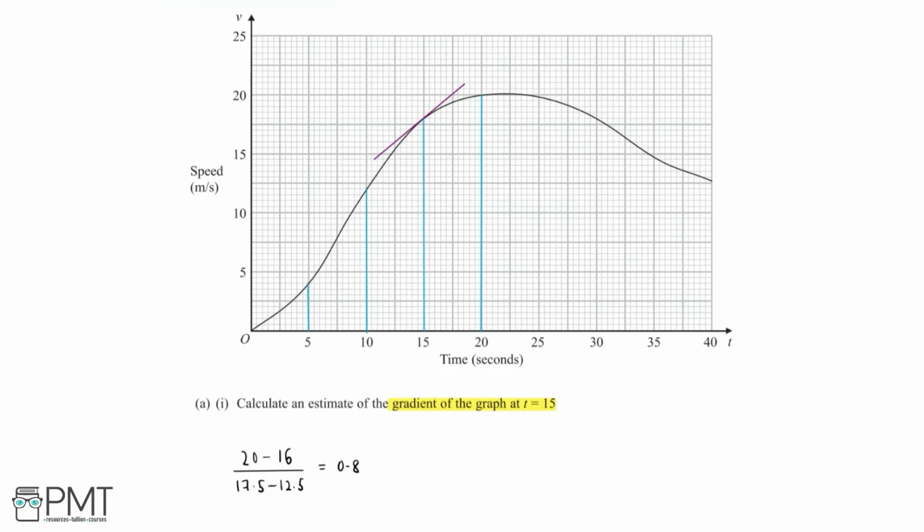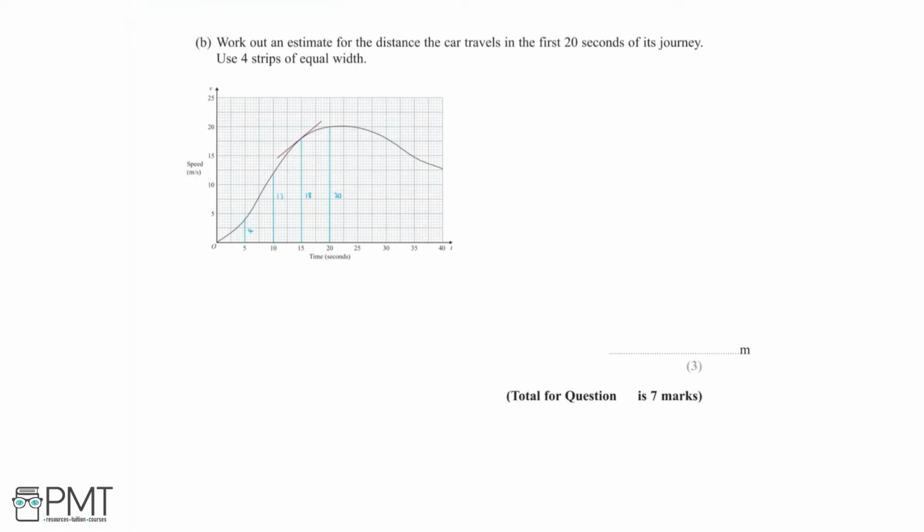Now we can see that each strip is shaped like a trapezium, and although each strip isn't a perfect trapezium, we can use the formula for the area of a trapezium, since we're only finding an estimation for the distance that the car has travelled. We've copied the graph below for reference, and so we can use the formula for the area of a trapezium in order to find the area of each individual strip.